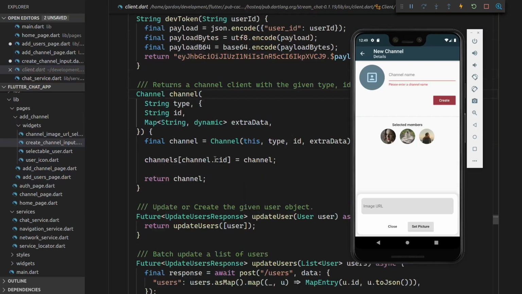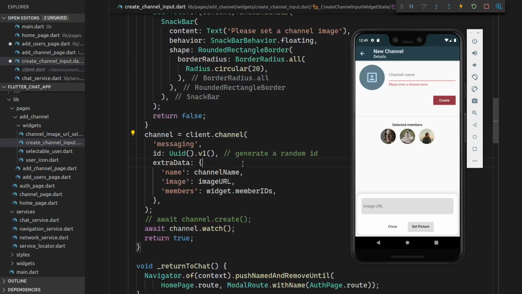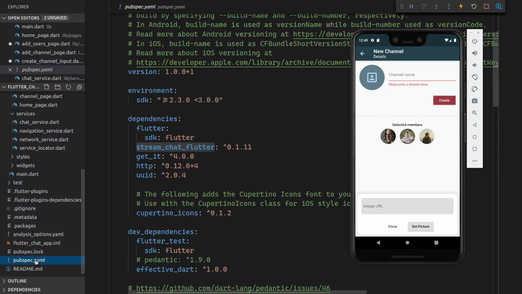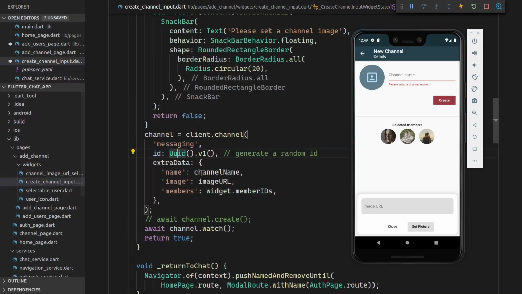So if you take a look at the code over here, the ID would actually need to be provided. So maybe in a future update, you won't need to actually set the ID. But just for demo purposes for now, I'm just issuing a random ID using the UUID package. If you want to use that, you can just add the dependency for the UUID package. Or you can generate unique IDs in whatever way you want, or you can allow the user to set an ID.